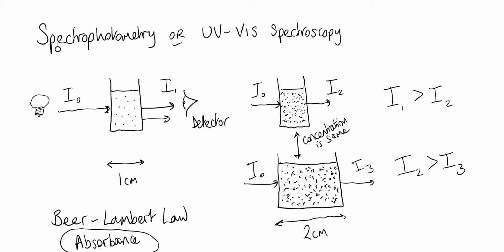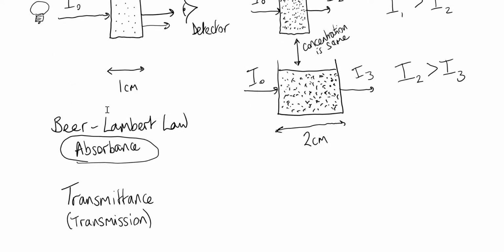What is transmission? Transmittance or transmission are one and the same thing for the purposes of this introduction. When we take the intensity of the light that passes through our sample, I1, and we divide that by the initial intensity, what we're going to have is a fraction. It's going to be some percentage, and often we write down a percent transmittance, and if we're working with percent transmittance, we're going to multiply this fraction by 100 in order to get a value that is a percentage term.